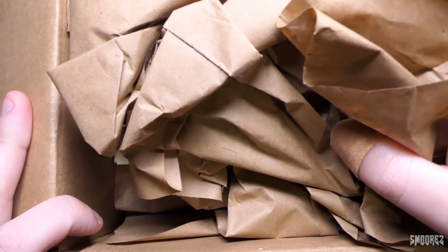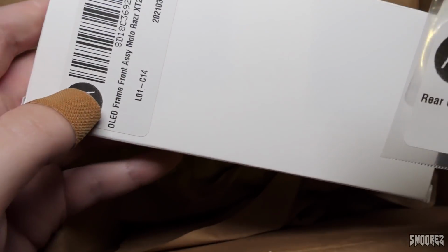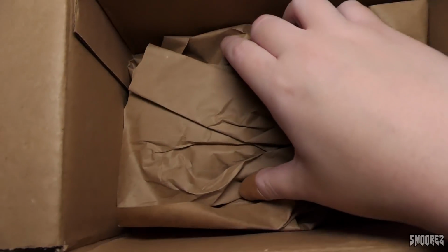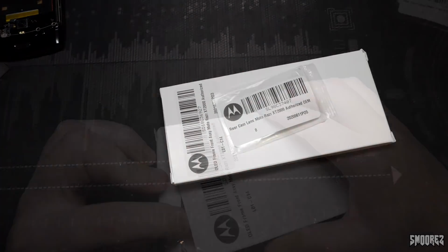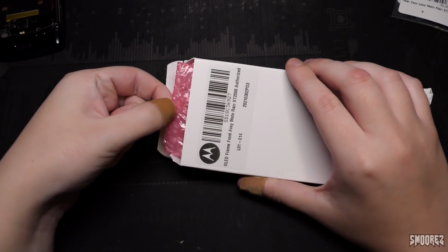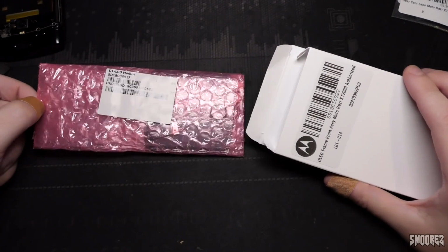Okay. I see tissue paper bag stuff. So we have the assembly, and then we have the camera lens just there. And I think that's it. They didn't include any bonuses. Nope, that's it. They even printed my name on these. That's kind of cool. So now let's have a look. Mobile Defenders said that these are authorized Motorola parts. They probably are. I hope they are. There we go. Okay.